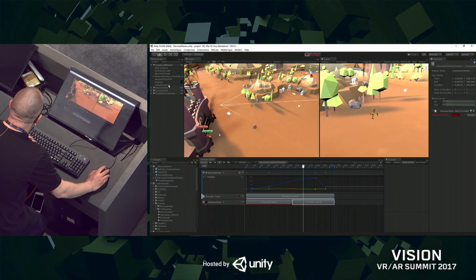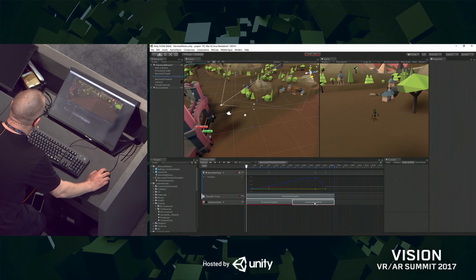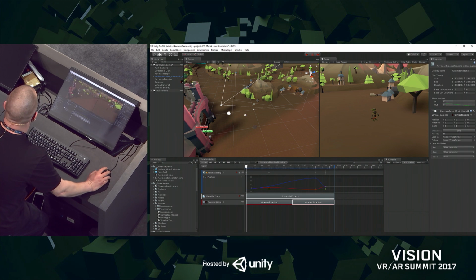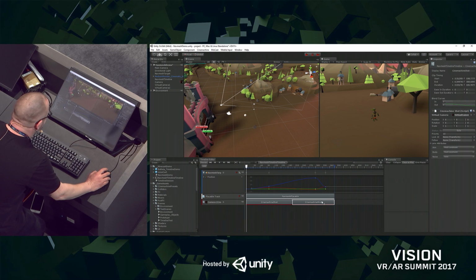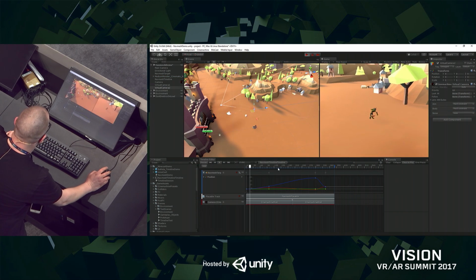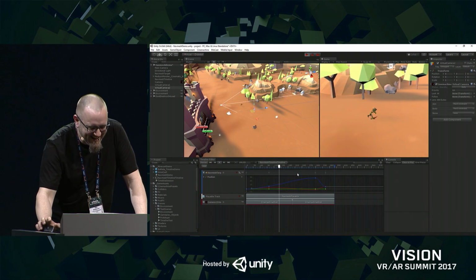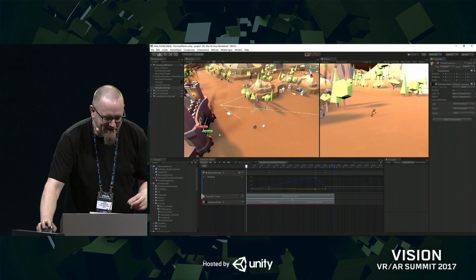I deleted my virtual camera. Curse you, Unity. All right. So I'm going to tell this shot now to use my other virtual camera. And now I'll hit play mode. We're fixing that, by the way. Okay. Yeah, that in itself is worth clapping for.